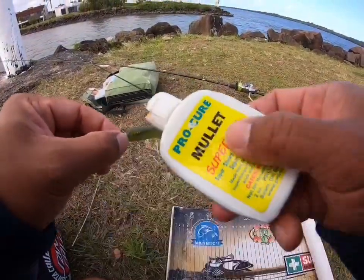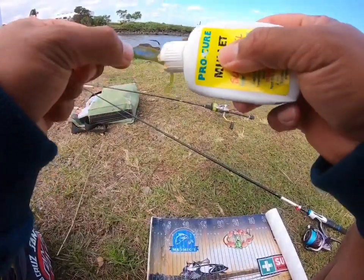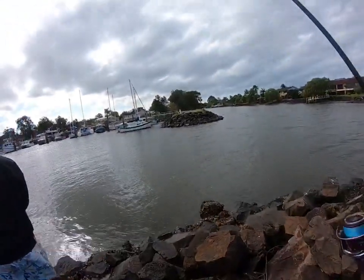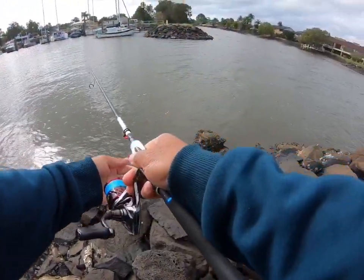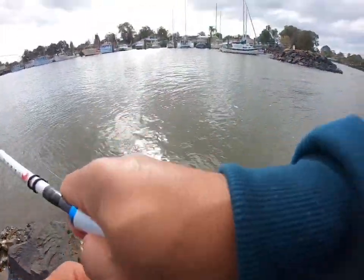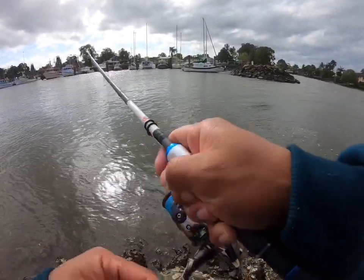Alright, now I'm gonna put this stuff on, see if it makes any difference. Oh, now that's a pretty good one. Let's see it. 33. Come on, 40. 40 centimeter brim. Good cast. Oh man, straight away. Oh my goodness, this is a big brim. Did you see that? It just hit the water, bro. I just hit the water with that stuff on and he smashed it. I haven't even twitched it.